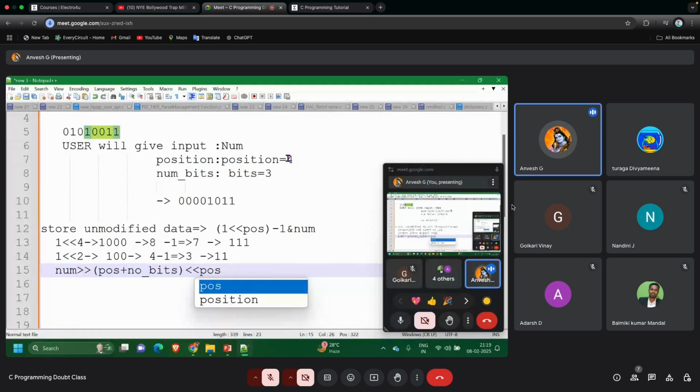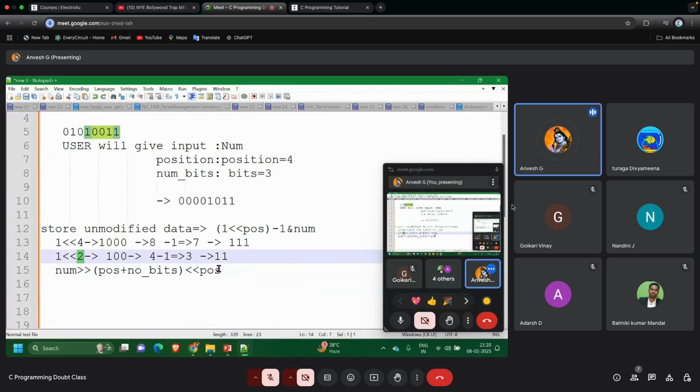Suppose he selected 4, that means we created 4 positions of space. Suppose he took 2, we created 2 positions to place whatever unmodified data is there. To store that we have to do a shift again. After doing this, simply you can do an OR operation with this and this value. With this you can get the requirement of what exactly he is asking.